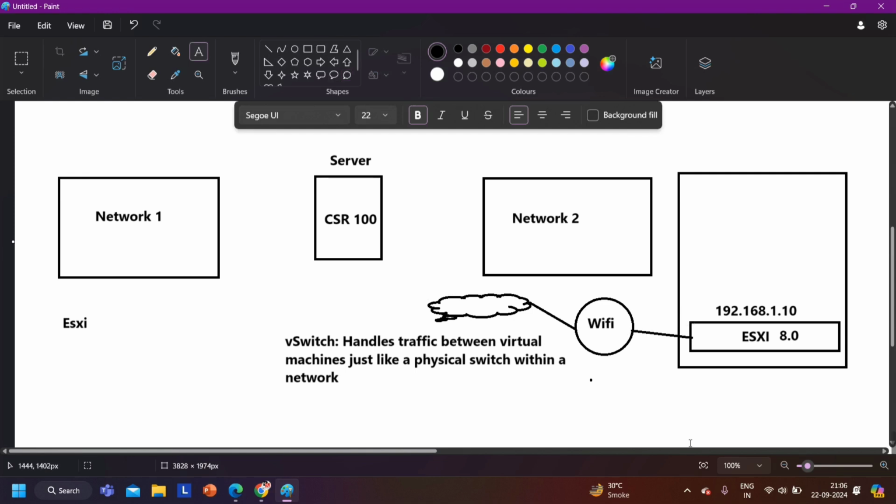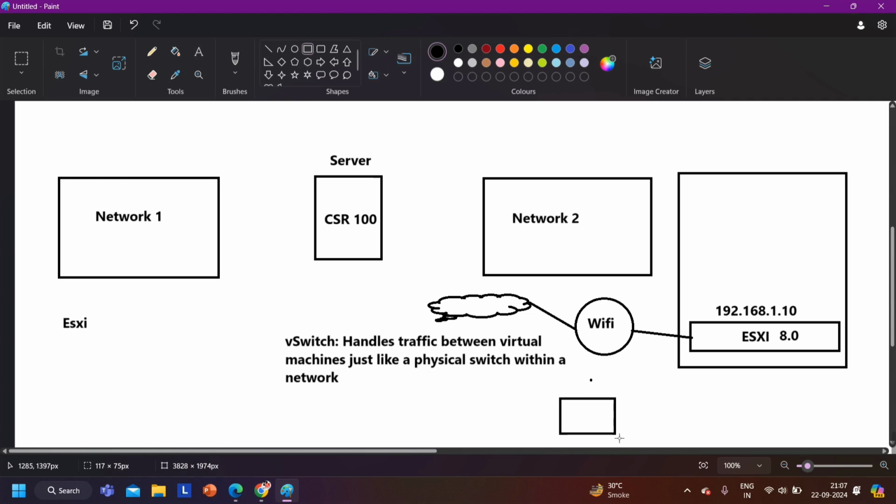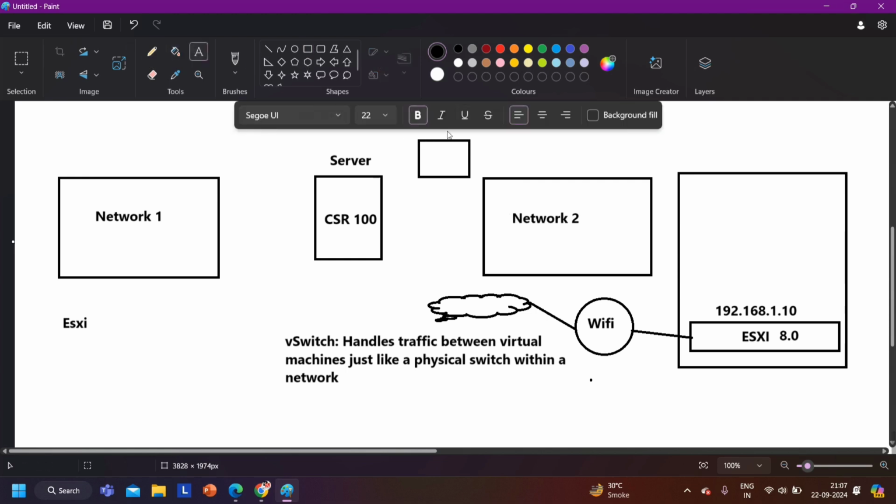And now guys, here is my laptop. My laptop is also connected to this Wi-Fi router wirelessly. My laptop has the IP address 192.168.1.x.